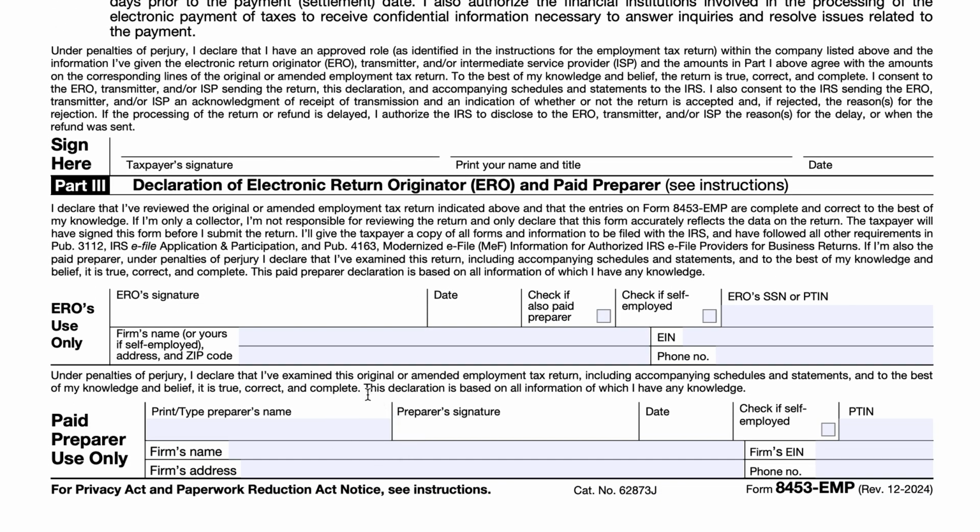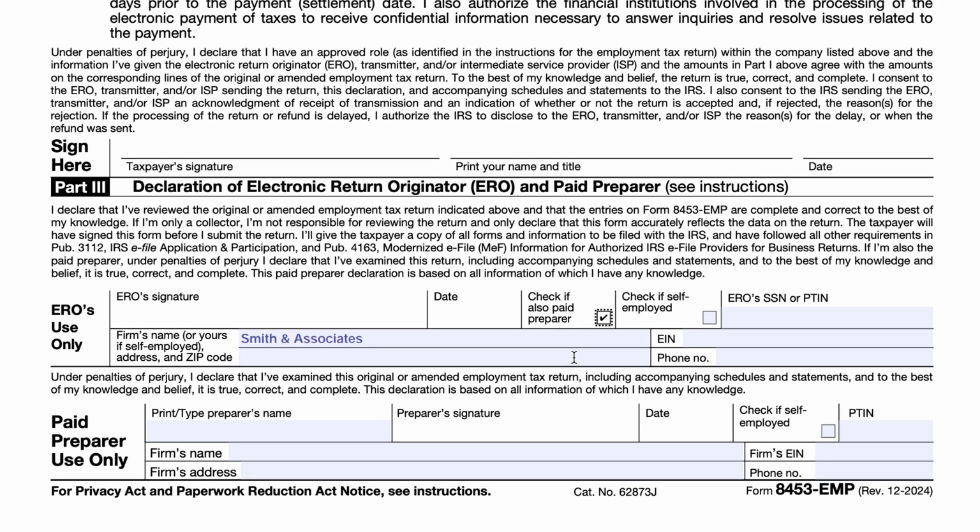Part 3 is for your tax return preparer. Generally, they're going to sign this, put their tax preparation firm here. So in this case, John Smith of Smith and Associates is also the paid tax preparer. He's also the electronic return originator. So most of the time, this is going to be one and the same. Your tax return preparer is also going to be your ERO. So they will fill this information. So it'll kind of look something like this.